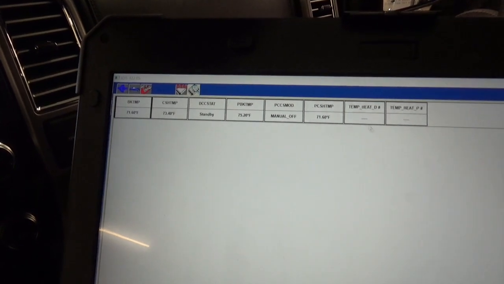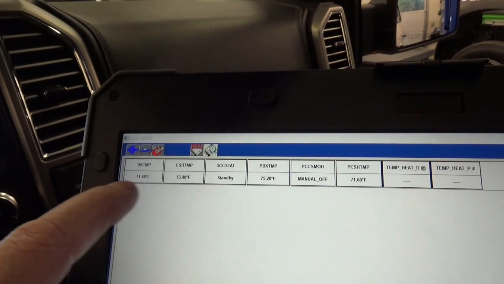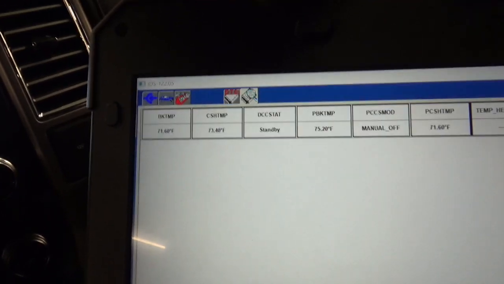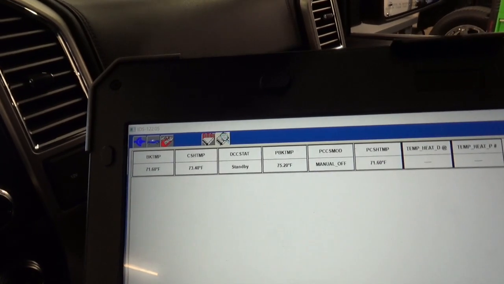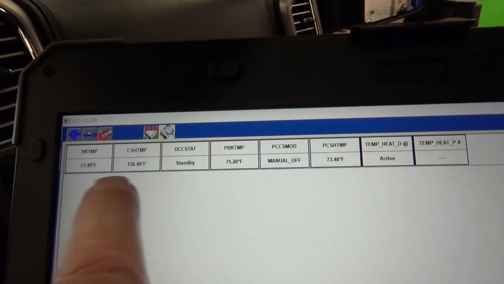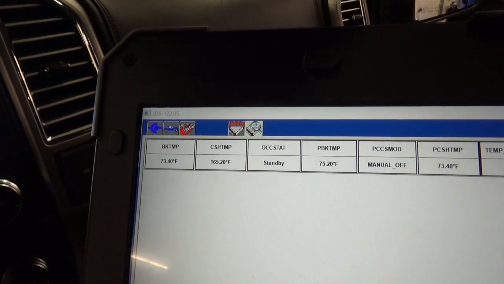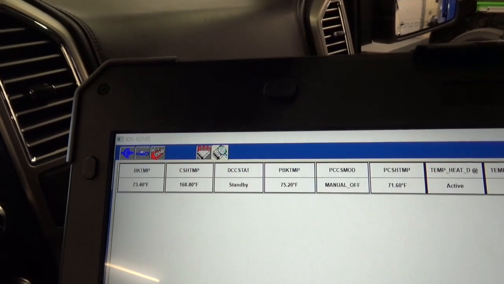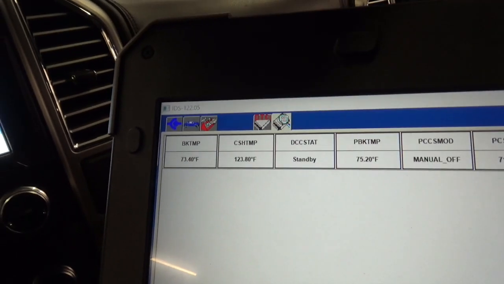I want to command these. I'm going to command the driver's side here first. And we want to watch and see what these TED temperature sensors do. If one goes up, the other does not, it's most likely the TED, the blower motor TED assembly. And there's commanded on. You see the cushion temp is rising. The back temp is not doing anything. And this will only activate it for less than 15 seconds. There, it's already clicked it off. There, it's going back down.